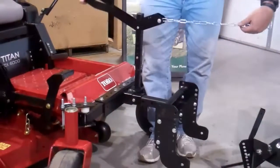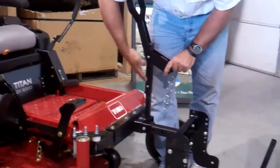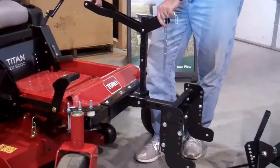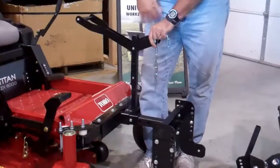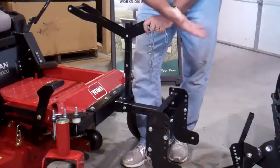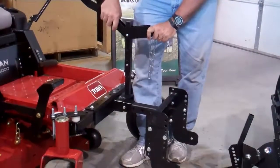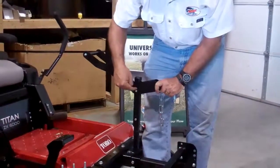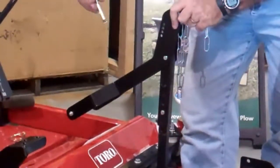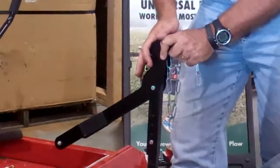The higher you attach this upper bar, the higher the blade will be raised, but it also means the higher the foot pedal will be, so you've got to find your own comfort level. If you don't need to lift the blade more than three to six inches, you can have this thing go down. If you want a higher lift, raise this up. The key is to make sure that when you're putting the foot pedal, you're at the third hole from the top. That will allow you, when traveling, to put this pin in and it locks in place — kind of like travel mode.